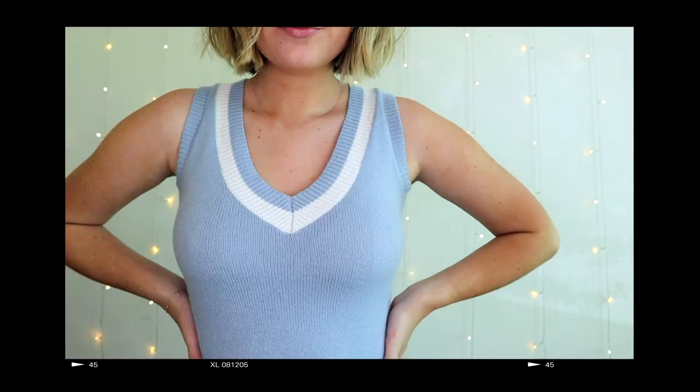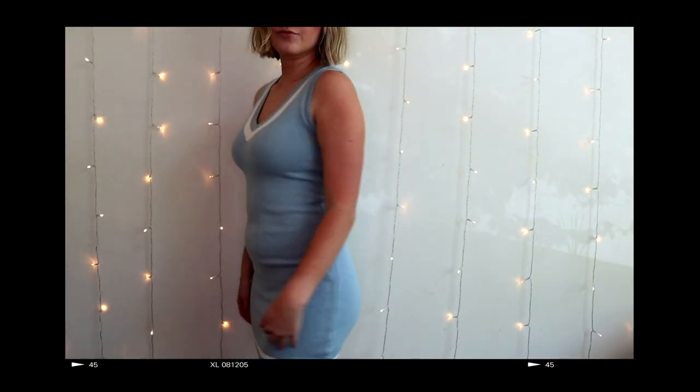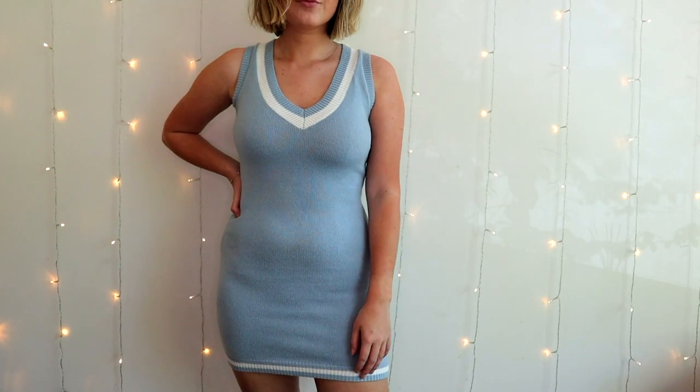Last but absolutely not least — I have already worn this out. If you saw my last vlog, this was my outfit for our first night out after lockdown ended, which is a pretty big deal. I had like 20 outfits to choose from and I chose this dress. This is the Duchess mini dress — it is so flattering and so comfortable. It has tennis-outfit kind of vibes, looks sophisticated, but it's a mini dress so it's perfect for going out. You could also totally dress it down for the shops. I paired it with sneakers when I went out, but with heels it would look great too.